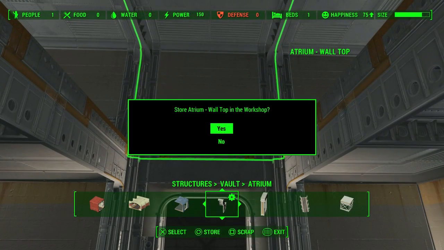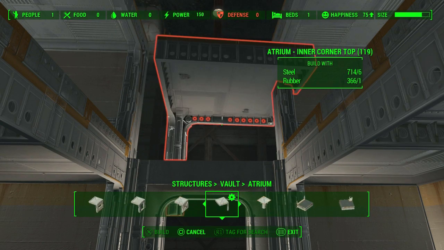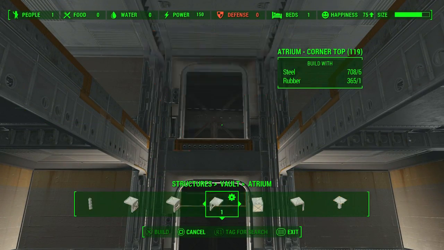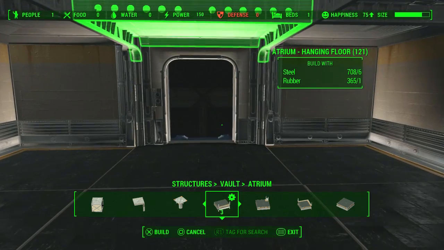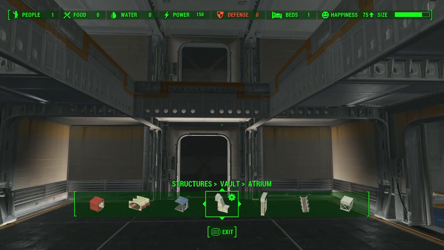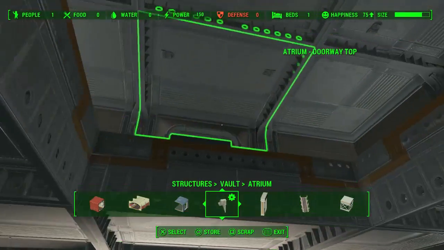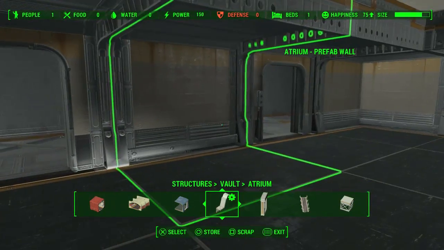Oh, actually, we needed a door up there. I wanted it exactly the same as the other side. And this. Okay. Now, these are going to be bathrooms, this one and that one. So that'll be the bathroom for the people who live up there, and this will be the bathroom for the people who live down here.